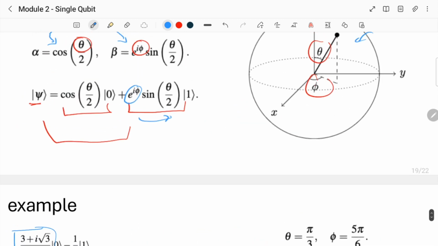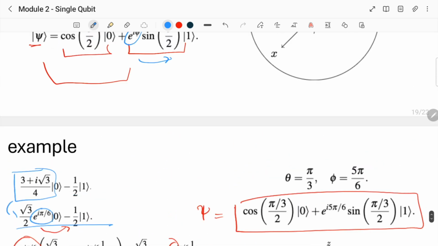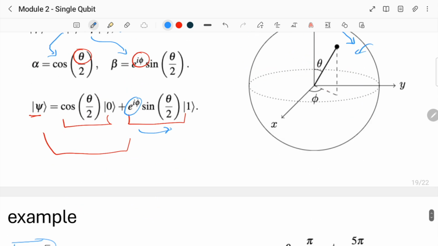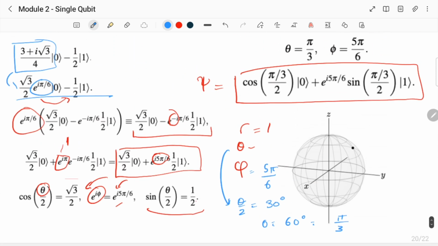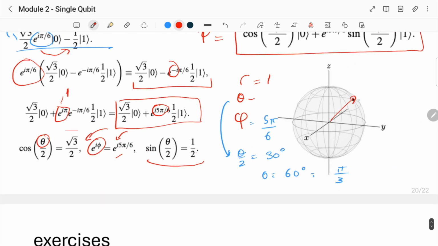So when we go here, we know our theta is pi by 3, right? And from this, we go pi by 3 from here. And what was our phi? Our phi was 5 pi by 6 from this x-axis, and we rotate this 5 pi by 6 until here, right? And when we plot this from the center, we get our point here easily with theta pi by 3 and phi 5 pi by 6, and you can see that here, it's right here.